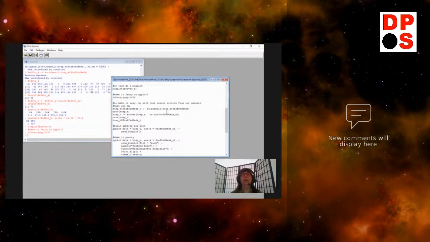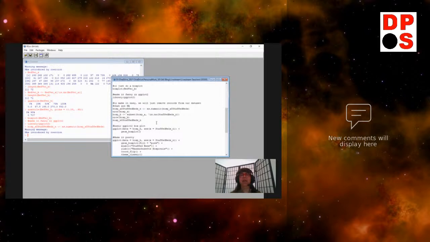Okay, so I find it easier, it's up to you, but I find it easier to use ggplot2 with data sets than vectors. So what I did was I sort of remade our vector into our data set. I started with hosp A, and I just converted StaffedBeds to a variable called StaffedBeds_n.